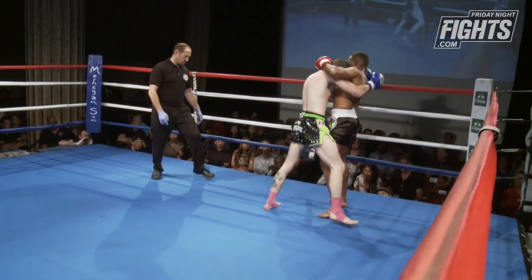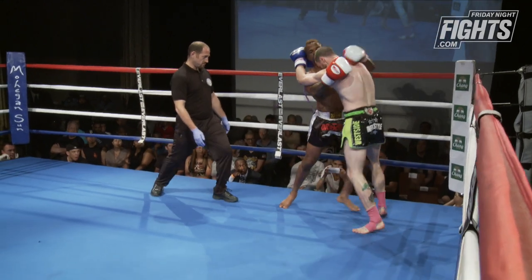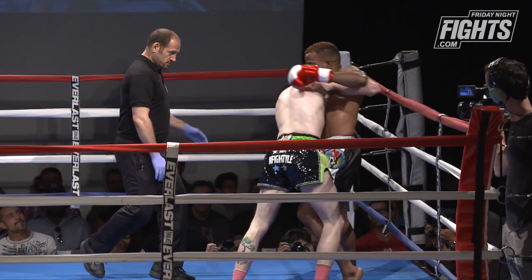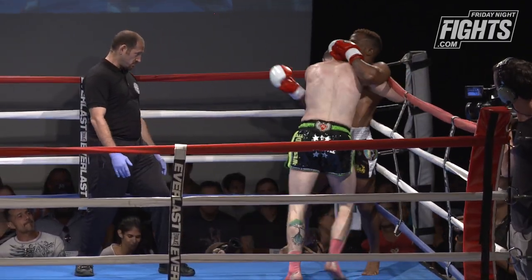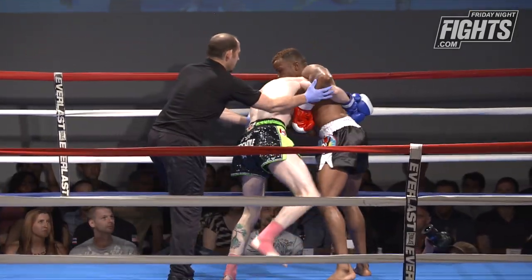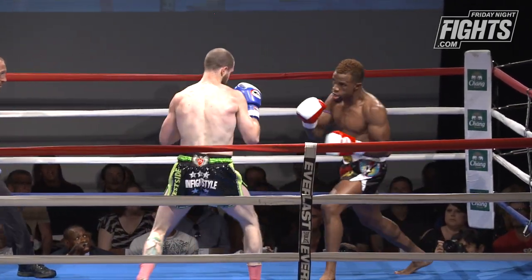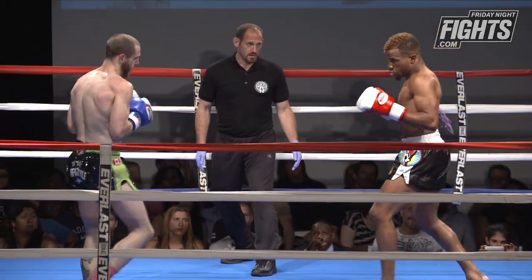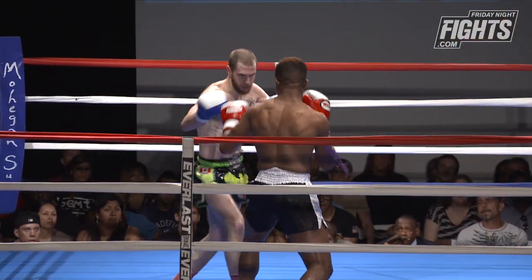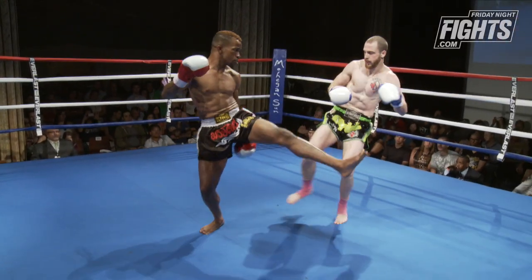Ben's hitting the knees — he's scoring a lot of points with those knees. You may not get as much damage with knees, but you're definitely racking the points up. It's going to take a lot of punches to catch up to that. In Muay Thai scoring, it really depends on the power of the knee versus the power of the punch — all techniques have the ability to score well, it just depends on the power of each technique.